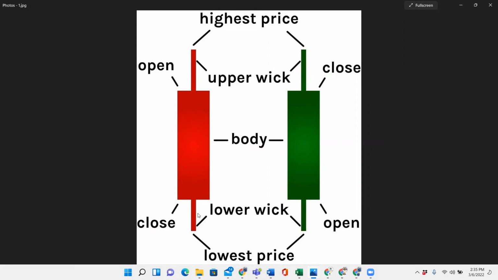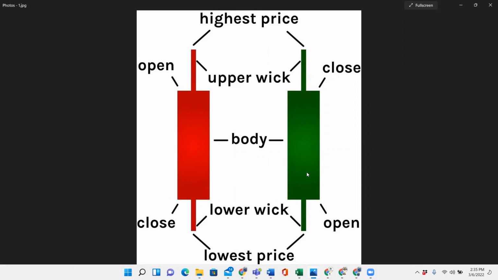Every one of the candles has an opening, and every candle has a close. So this would be the opening of the candle. Basically what happened is buyers pushed price all the way up here. Sellers pushed price all the way down over here. Buyers took over, pushed it all the way up, and then we closed at this price over here. Sellers were in control.